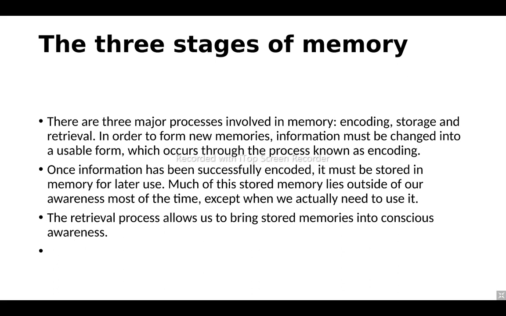What we are saying, it is outside our awareness, is that we are not conscious that we have that information. Until the time when we need to use it, that is when it becomes alive again in our conscious, and therefore we can retrieve it. So the 3 stages of the memory involve the way we receive a message from the environment as a stimulus. It is then registered, that is encoded, and then processed and stored, and finally we can retrieve it.